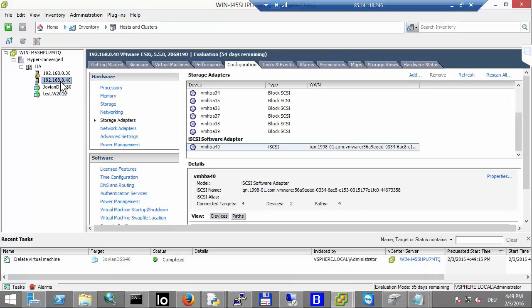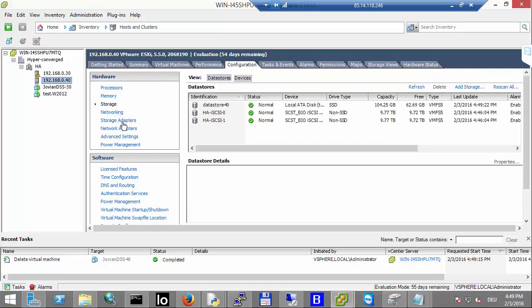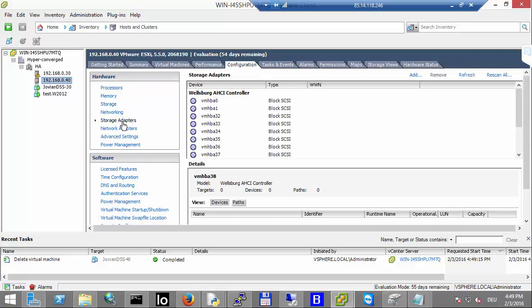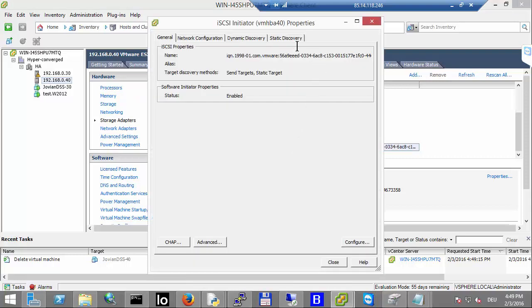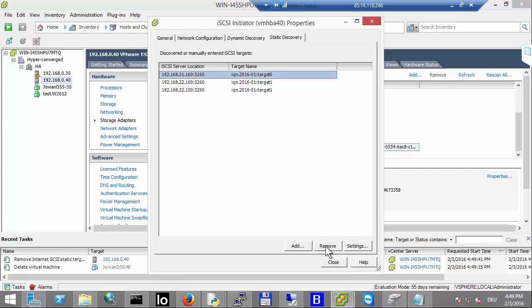So now I go to the second pool, to the second ESXi, and also I will remove the storage adapter configuration. In properties, I will just remove. Because both nodes are in a cluster, removing this is taking some time. Maybe it was a good idea if I also removed the cluster.